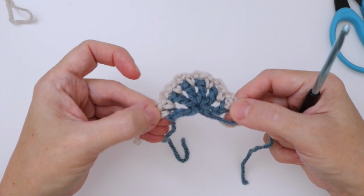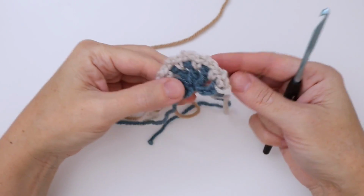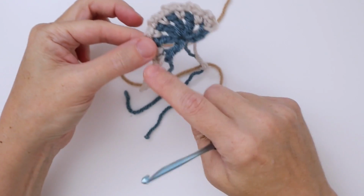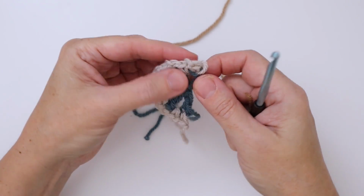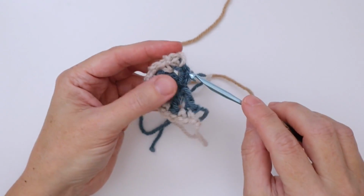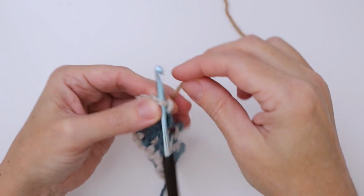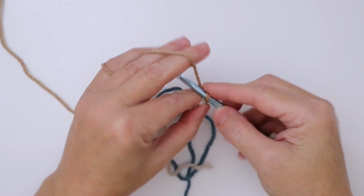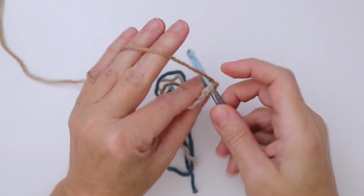So next we're going to work with the beige. So row 3, I guess you can call it, would be with this golden beige color. And we're going back to where we started the last 2. And we're going to go into this first single crochet stitch that we started with. And we're going to join our yarn in there. So leaving a nice end, we're going to pull up our yarn. Then we're going to chain 1. And we're going to work a single crochet in that same stitch.